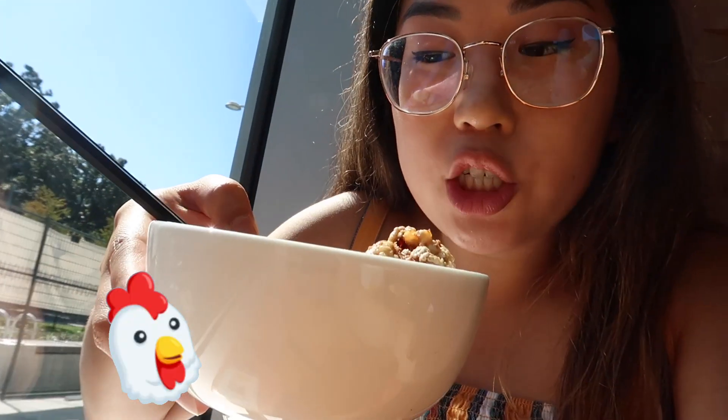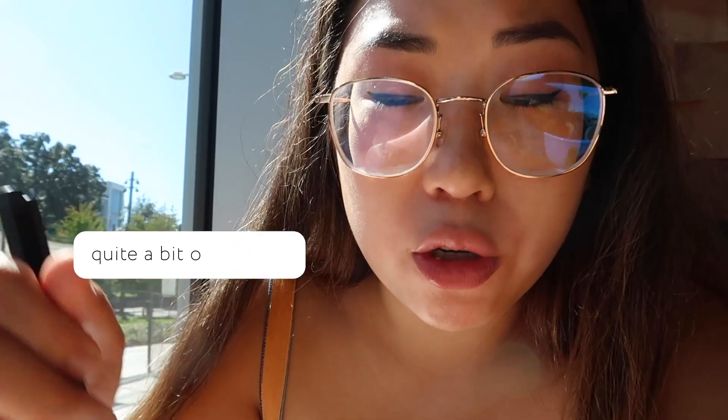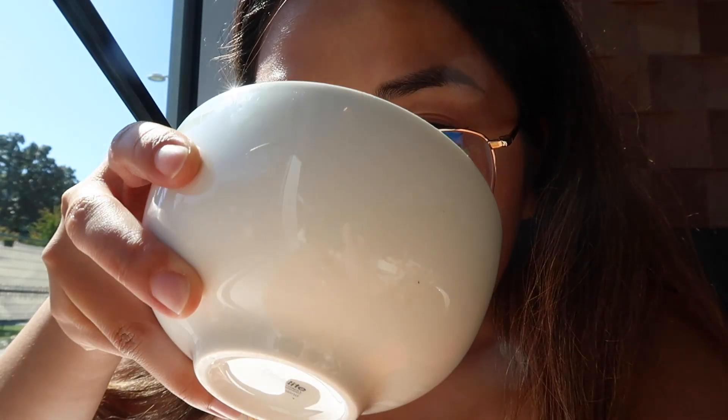I'm going to try the chicken karaage bowl first, because the karaage is deep fried and you don't want it to be too soggy — you've got to eat fried foods fresh. The chicken is also a lighter broth than the spicy and the pork. There's actually quite a bit of noodle — don't underestimate the size of that bowl. The noodles have soaked up the soup a bit so they're almost kind of glued together. The soup itself is actually not too salty, so if you're looking for a healthier option, the chicken one is a good choice. It's a little more goopy than the Marutama one, but it's not bad for a chicken broth.